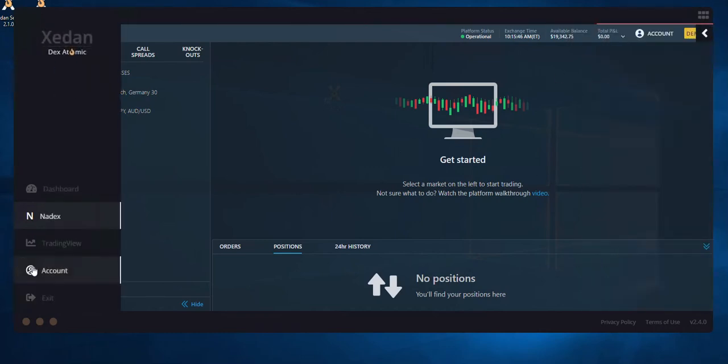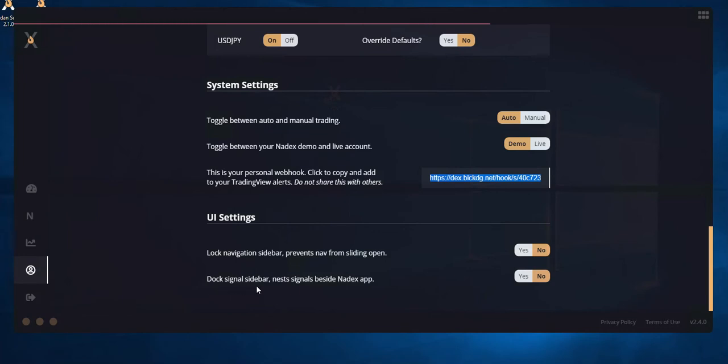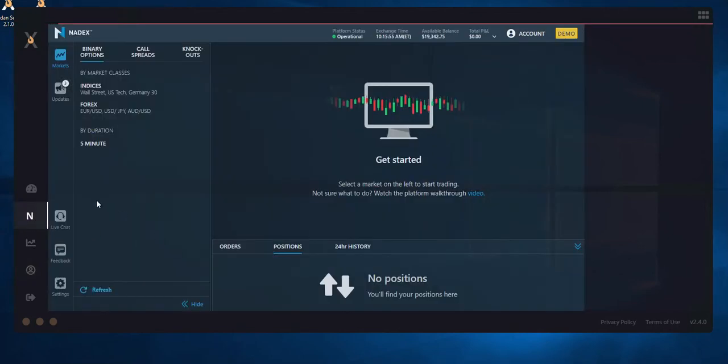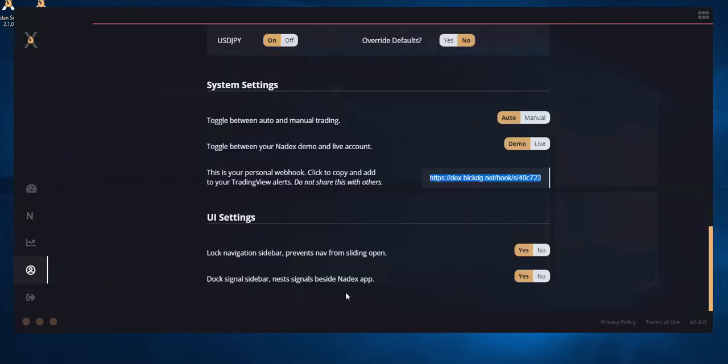here. So you can then come back into here, come back to dock the side panel, say yes, I don't want this thing moving out every time I come over to Nadex. So there you go. So now when you're in Nadex, it won't shoot out on you as you're trying to get to your feedback information or your history. And the system is docked automatically. We don't have any signals firing at the moment, so there's no information in here. But normally there would be if there was a signal there.